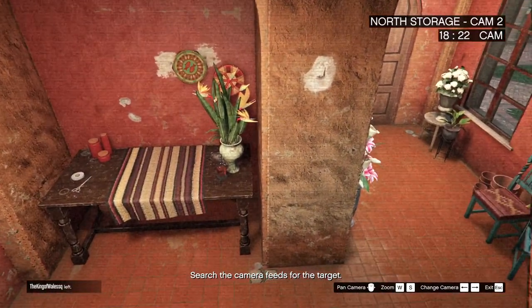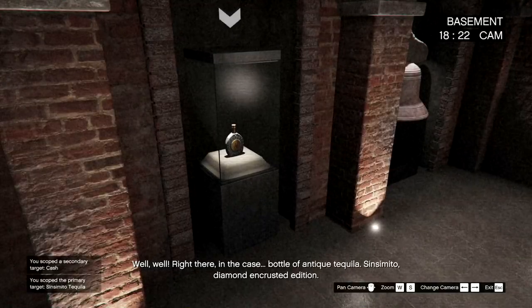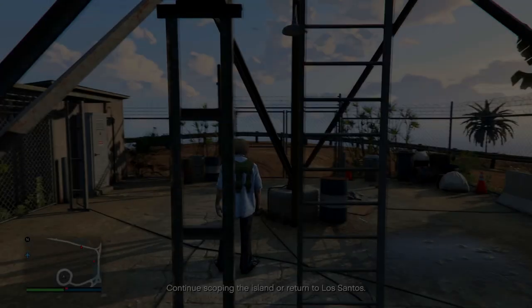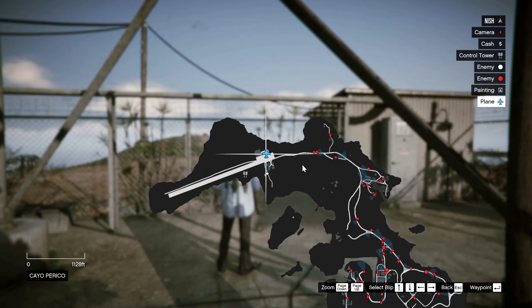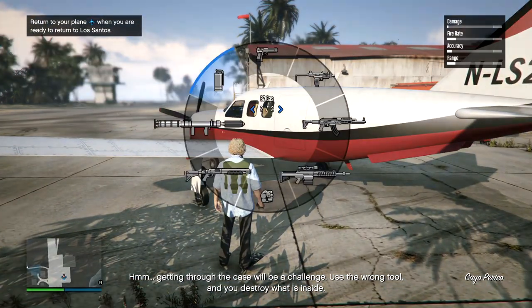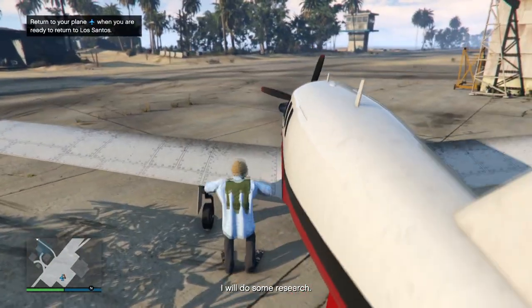Can I zoom? Can I pan over any slower? This is so obnoxious. All right, we found some tequila. What? That's worth $1 million? Okay, whatever. I'll take $1 million. Continue scoping or return to Los Santos. I think I will return to Los Santos. I'm throwing tear gas everywhere. That's not good. Let's just teleport out of here. I have guns on me. Okay. Well, I guess I could have just stole it right then and there.